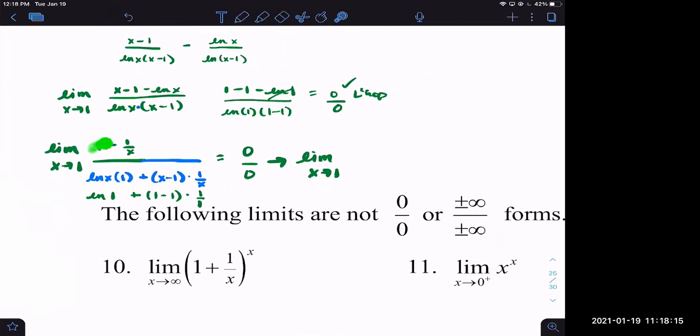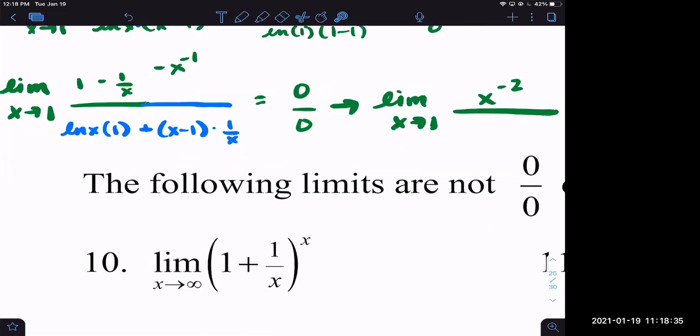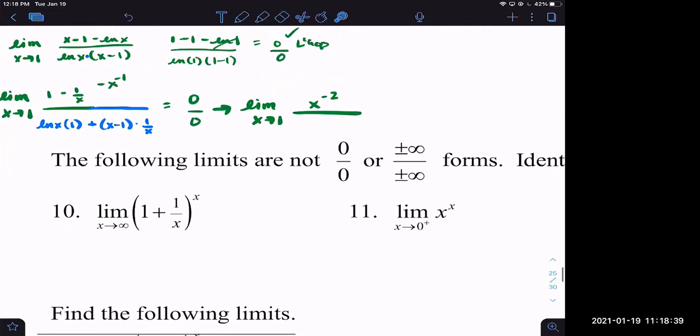The numerator isn't bad. The 1 just goes away, and I need the derivative of this piece. Well, this piece is really negative x to the negative 1. So its derivative, the negative comes down, and we drop by a power. So there's the derivative of the top. The bottom is kind of a pain because it will require product rule when we get over to this piece. But the derivative of ln of x is 1 over x, so that piece is 1 over x. And then here I need to do product rule.